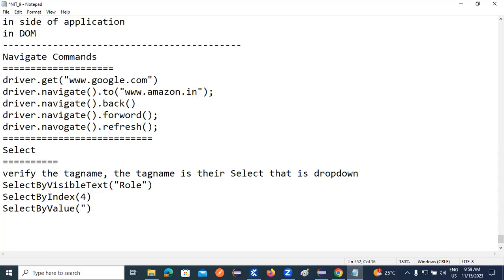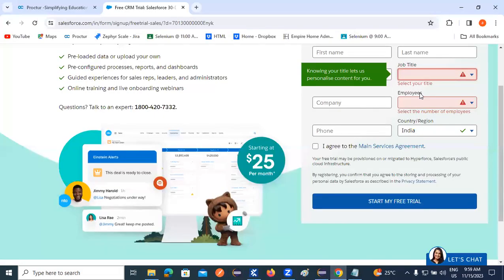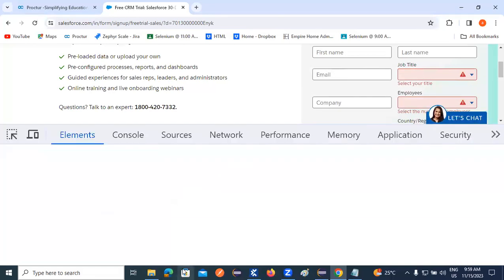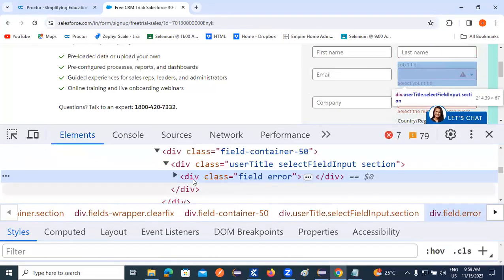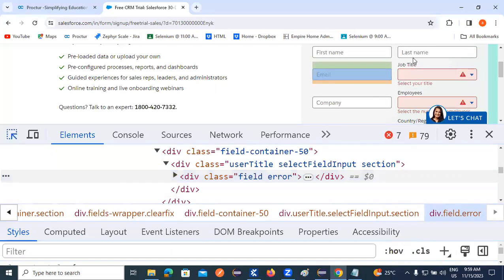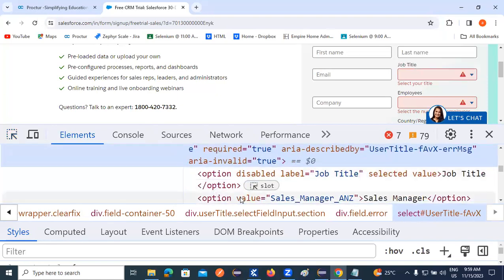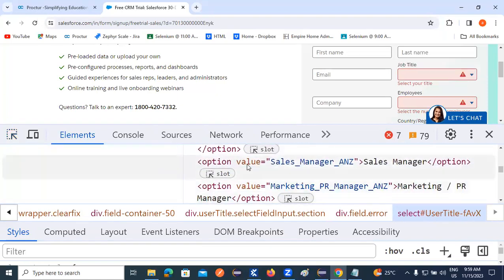See, whenever you inspect the element, inside the DOM, you need to check the job title. See guys, the value is there, is there or not?